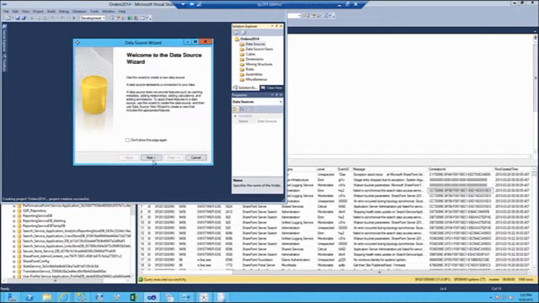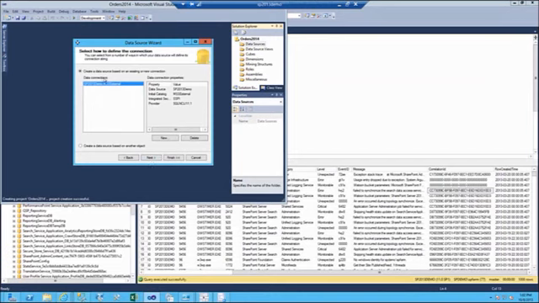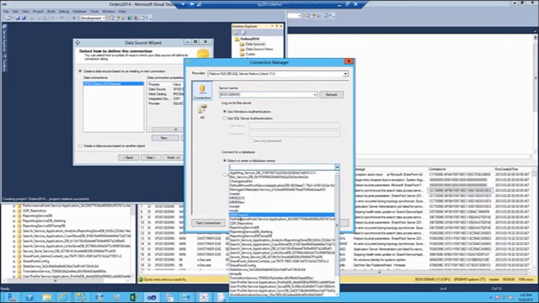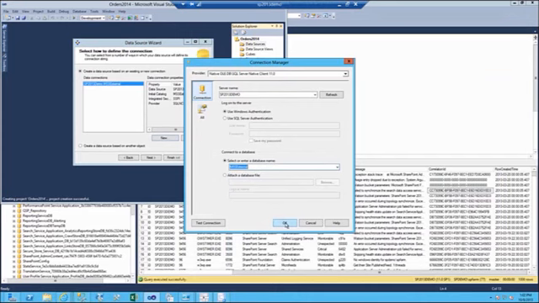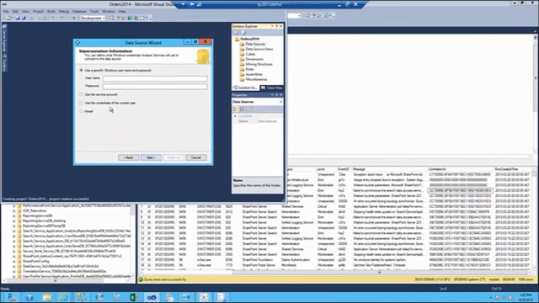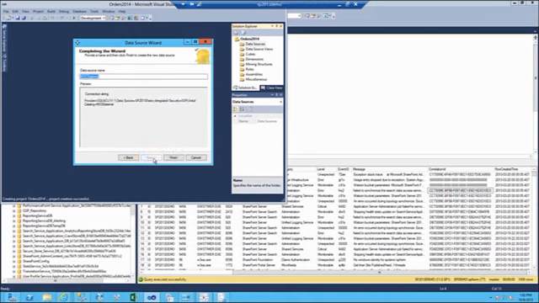And so here is a relatively short wizard. I'm going to step over. I'm going to say I want to create a new data source. I'll tell it the name of the server. If you're on a large network, do not browse. It will take a while before you get control back. But I know what server I'm pointing to. And here I want to find a database. And the database is MSS External. I'm going to use the service account to connect to it. And I'm going to call this DS External.